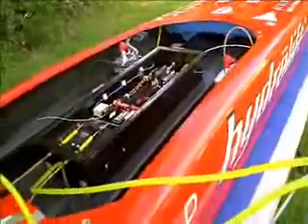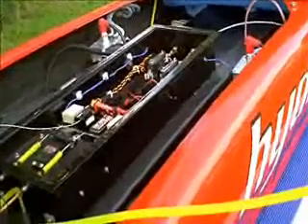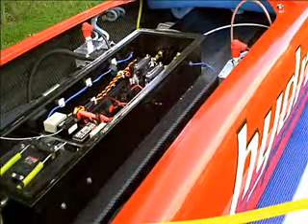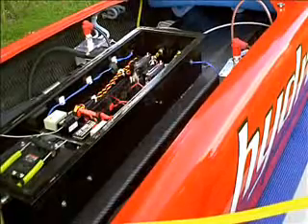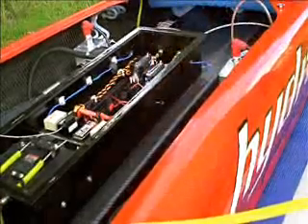Let me put this on a tripod here. This is my first time using the camera so hopefully I can get this thing working. Let's see if we can zoom in on it a little bit. This is mainly for Doug, but anybody that likes twin screws and a big cat will appreciate it. Let's get the radio turned on — we're using a Futaba 3PM fast system, 2.4 gig. The radio system is on.